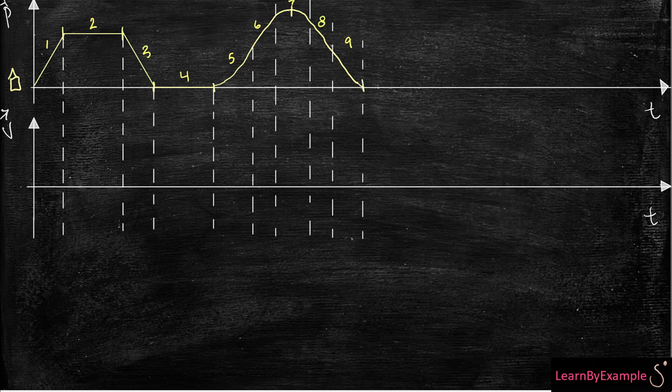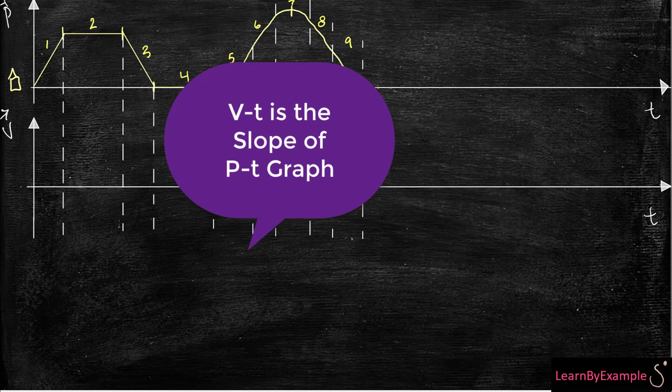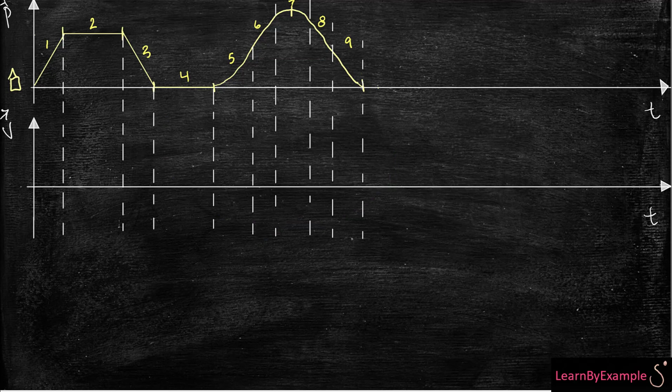Now I've broken it up into 9 sections just to help us analyze it and see how this changes into a velocity time graph. In school, we learned that the velocity time graph is always the slope of the position time graph. Let's take a look at the first section. We have a straight line with a positive slope, which means that our velocity is going to be a positive constant velocity. If we look at the second one, my position isn't changing over the time, which means we're not really moving. How would we draw this? Straight on the 0 axis.